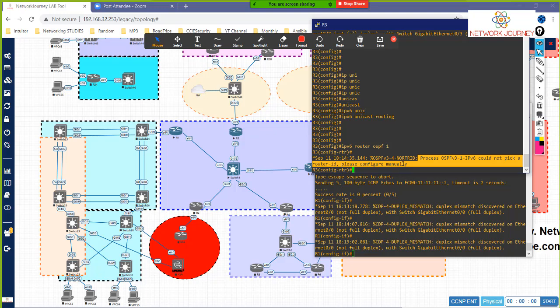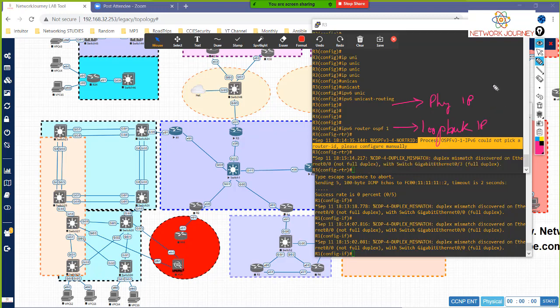Don't you think we have the physical IP? Don't you think we have the loopback IP, which should have automatically created the router ID? Agree? That is what we learned in the case of OSPF. In OSPF, the router ID generates in three ways: either manual, the second is loopback, and the third is physical.